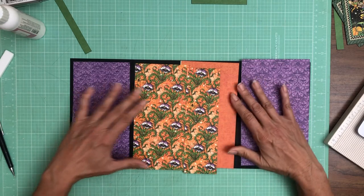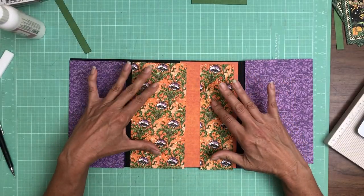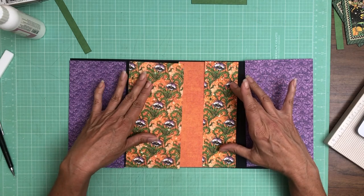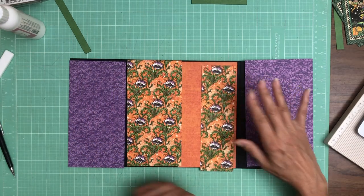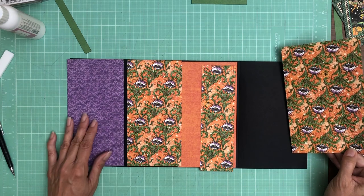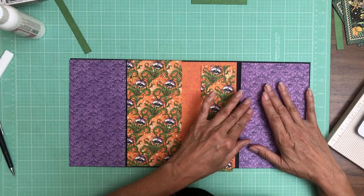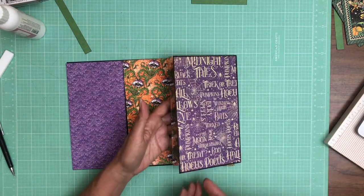Okay, I've picked out my papers. I'm going to do some color blocking on the centerpiece. I didn't have a piece big enough of this pattern, so I am going to color block. With the two scraps that I had left, we're going to put an orange strip right in between, and then I'm going to use the purples on the outside. And they fit, I think they fit. Yeah, I think I actually trimmed it out to go here.